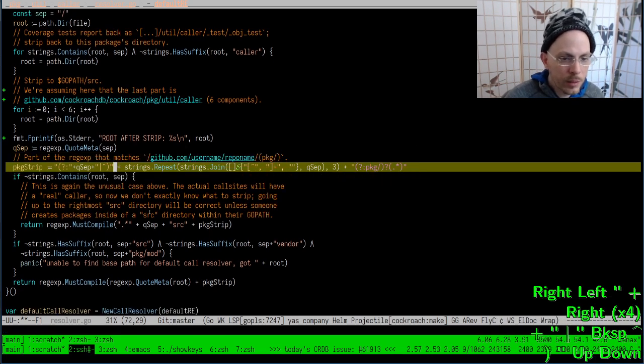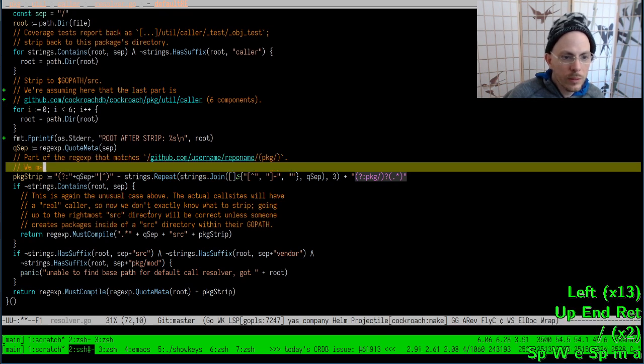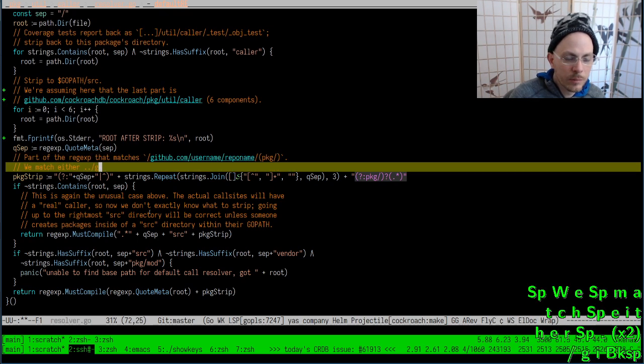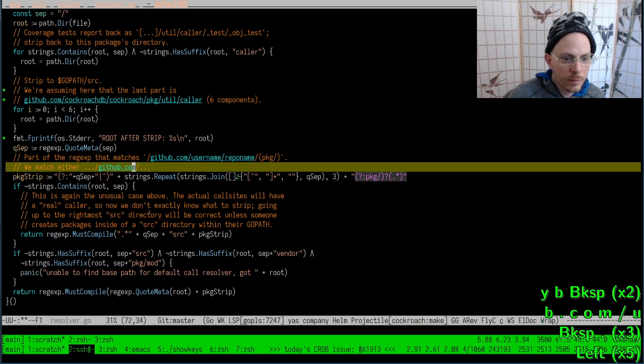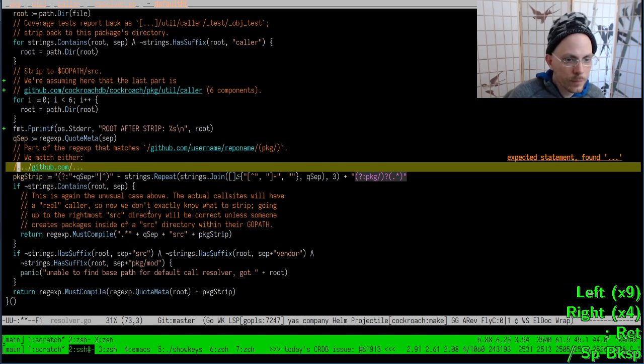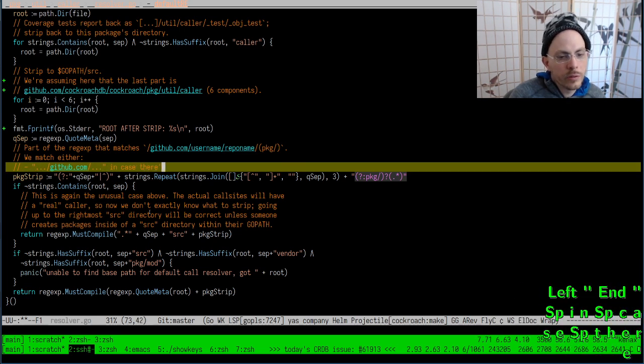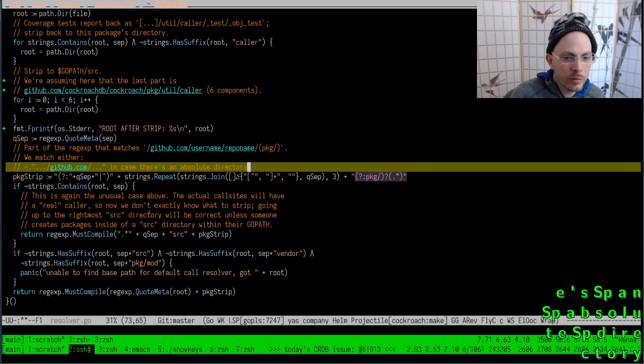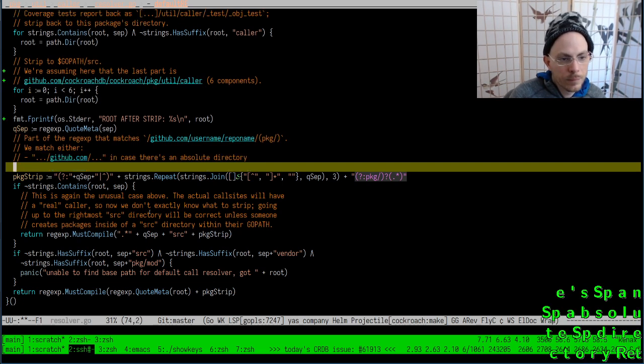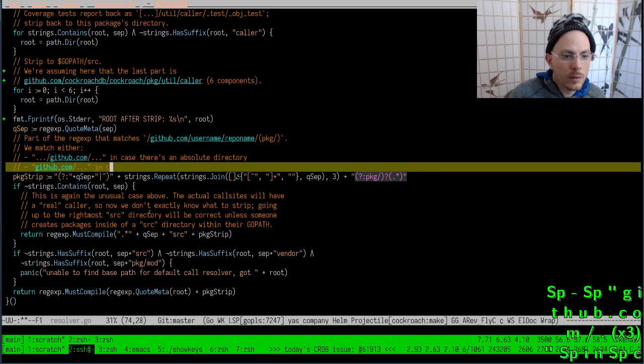So what I'm doing here, we match either github.com in case there's an absolute directory, or github.com in case we're using inside sandbox.